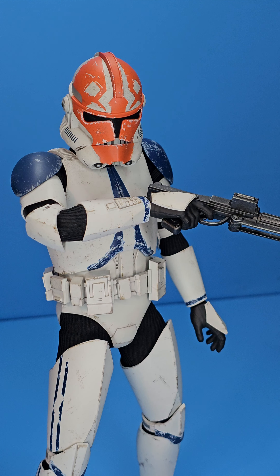Another pose that literally came from the first pose we just saw: just taking his left arm down, putting it more by his side. Now it looks like he's actually talking to someone on the comm link. Just simple things like this can add a dynamic display option. If you're like me and you have multiple Hot Toys clones, you don't want them all just aiming their guns — unless that's a scene you're going for. I want all my clones to look like they're doing something a little bit different. Having one communicating on his wrist comm link is just a great option for a dynamic display.